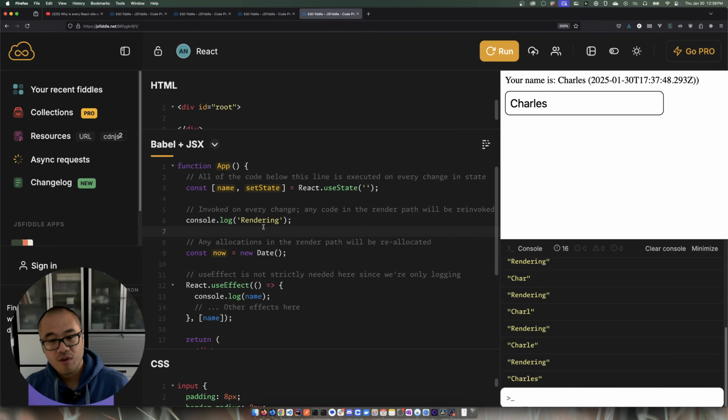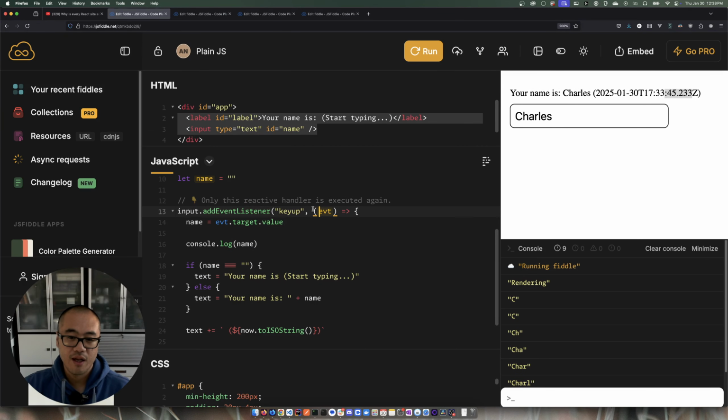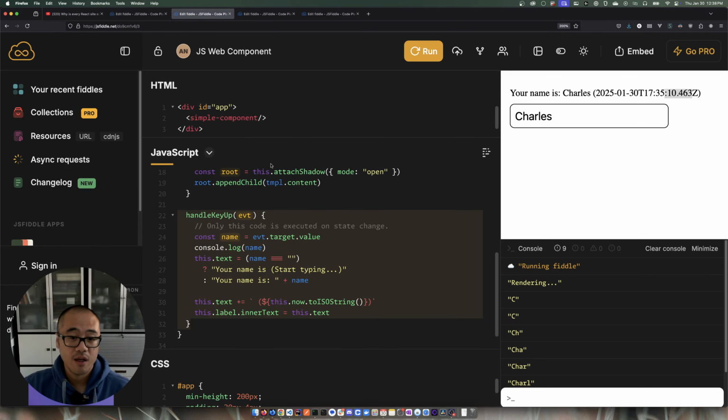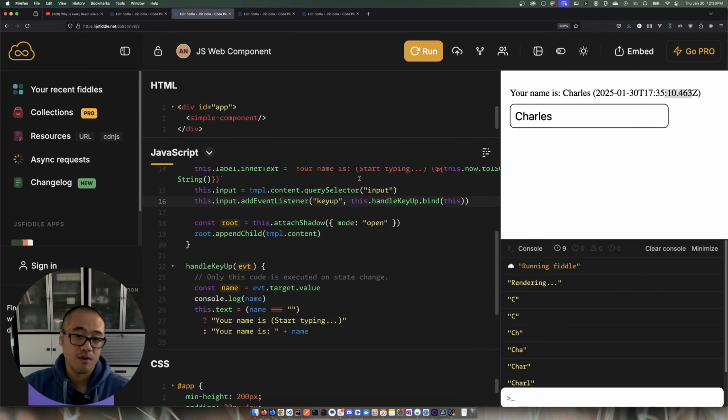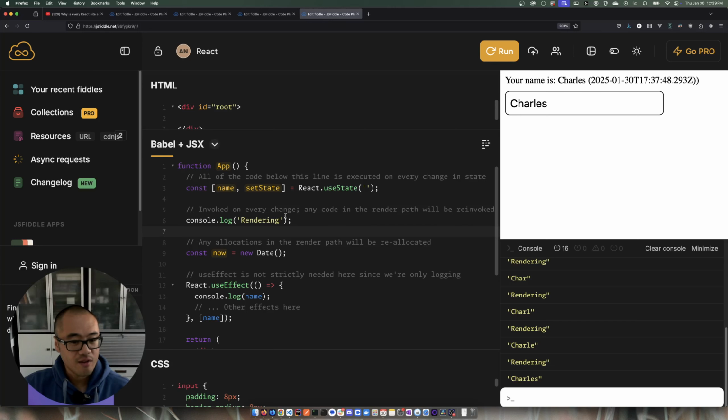In fact, you can think of it like this: in every other model, you are explicitly opting in to reactive changes, right? So here we're explicitly connecting an add event listener and saying only execute this function reactively on your updates, right? Here, the same thing, only execute this function reactively on your updates. And here it's exactly the same. We're only going to execute this code reactively on updates. In React, it's actually completely different. We actually have to take the non-reactive pieces of code out from the path of the component function.